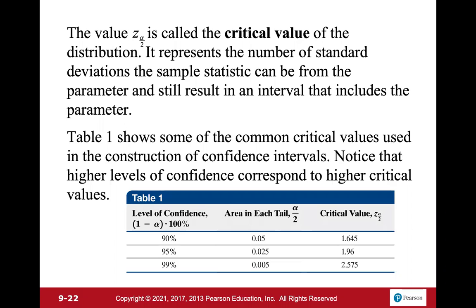Notice that the higher levels of confidence correspond to a higher critical value. So remember, whenever we have a larger confidence interval, the number is going to be larger, because we're kind of guessing extreme values for Kim Kardashian's age. I think we said 20 and 60, something like that. So the larger the confidence interval, the larger the critical value over here.